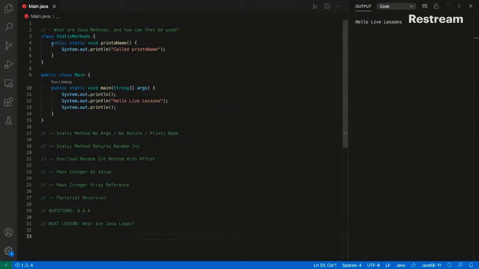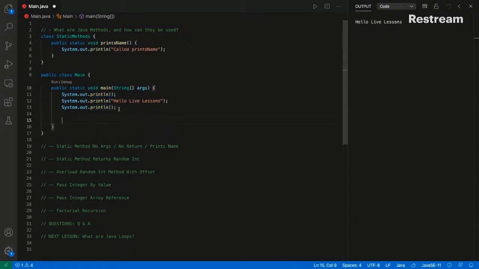So this is our first method that we created on our own. You might want to note that the system class has an out attribute that has a method called printLine. And we've been using methods all along. Every single time you call printLine, that's calling to a method. So now we're just going to call to our own internal method.